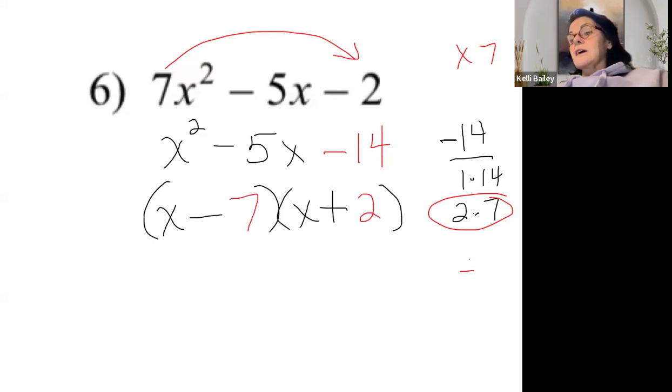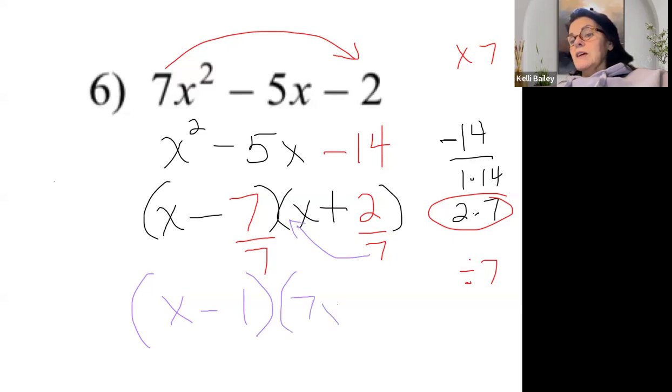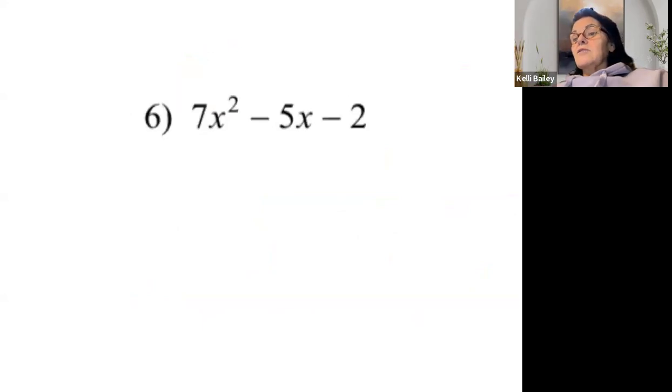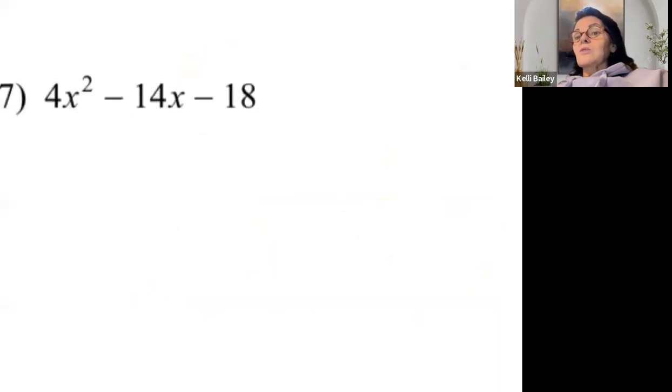Now I have to uncheat. I did times 7, so I'm going to go divide by 7. So put a 7 under. And now I'm ready to simplify the sucker to make it be my answer. So 7 divided by 7 is 1. And I got to move that 7 up in front. So 7x plus 2. And again, especially on a test or a quiz, it does not hurt to multiply it back out to see if you got it right, if that's the answer you started with.